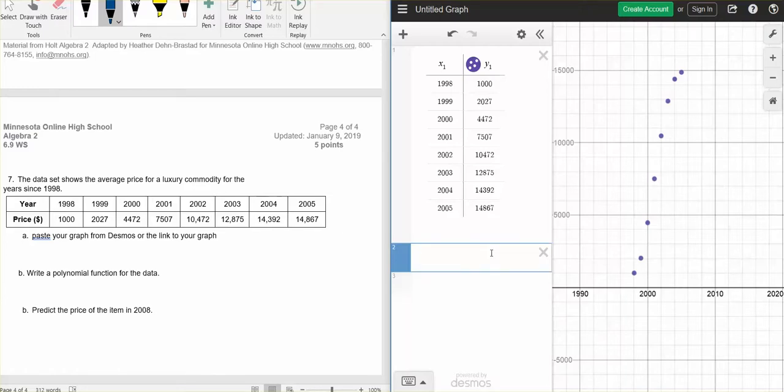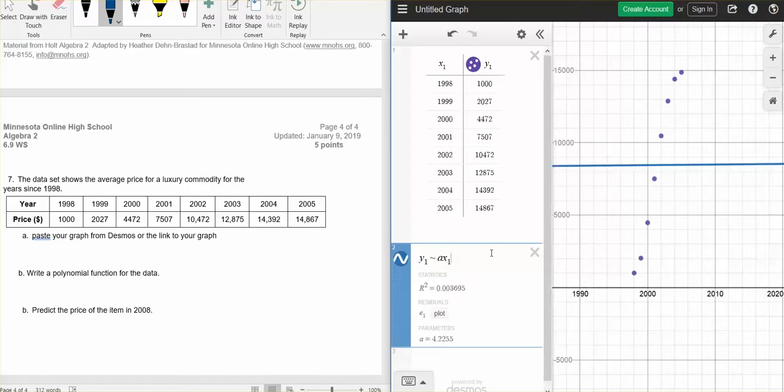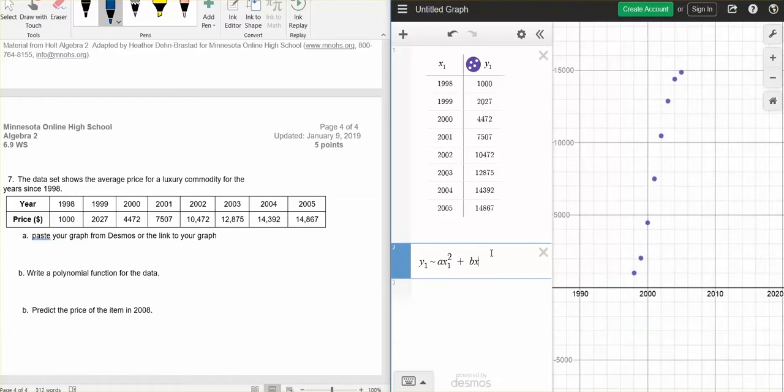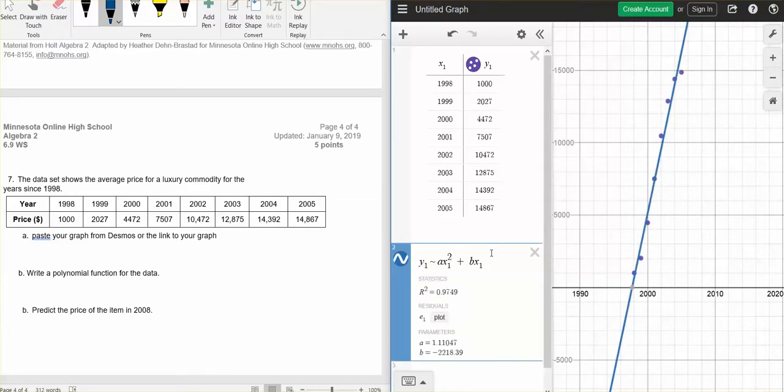try, even though this is the chapter on polynomials. So to do quadratic, and we've done this before, you type in the first part of the equation is not y equals, but y1, and then instead of the equal sign, you use this little similar to. And then the quadratic function would be a x squared, but instead of x, you put x sub 1. So you just type a 1 after it, and we did this in chapter 5. And then it would be plus b x sub 1, and you just type the 1, and it automatically knows, plus c. So this would be if it was quadratic.